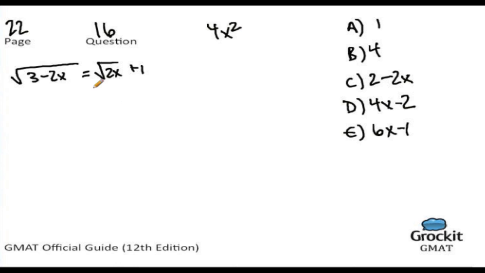So one of your first steps whenever you're faced with radical signs in the equation is to get rid of them. Your life is made much easier by doing so. If we square both sides, and to keep the equation equal we have to square both sides, the left-hand side, the square root of the quantity 3 minus 2x, squared simply removes the radical. So we are given 3 minus 2x on this side. On the other hand, this one here, because the whole thing isn't under the radical sign, what we're actually doing is FOIL.